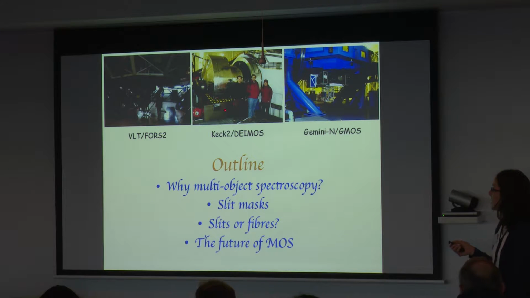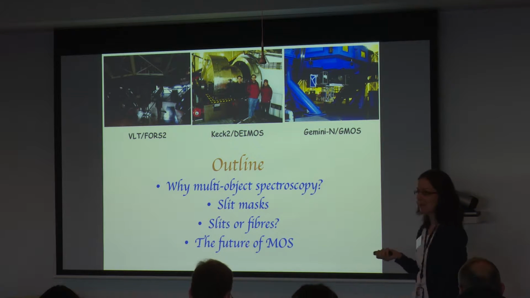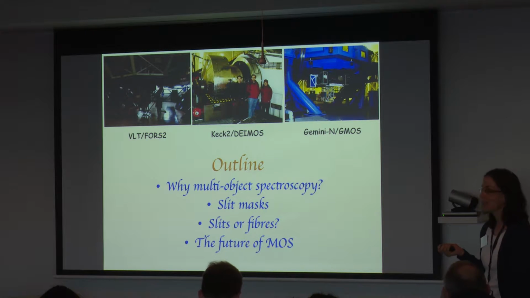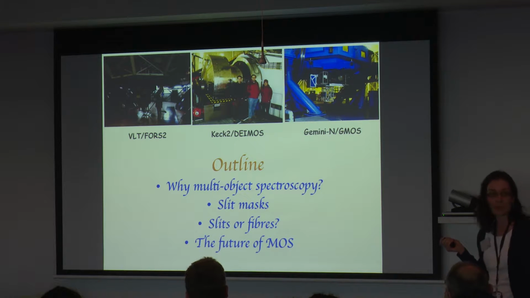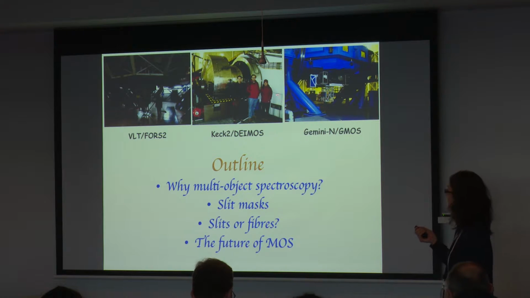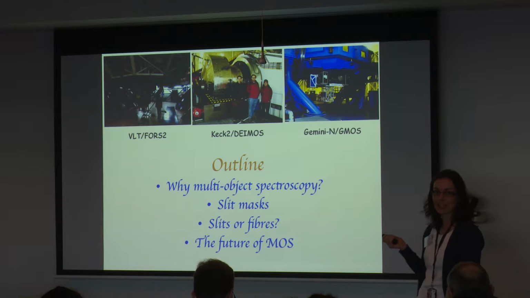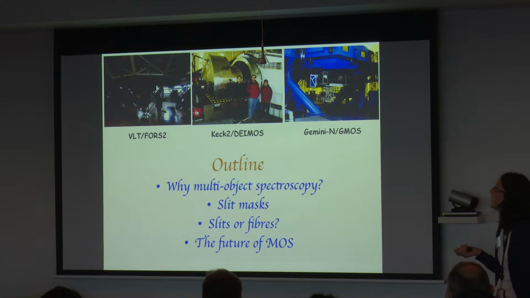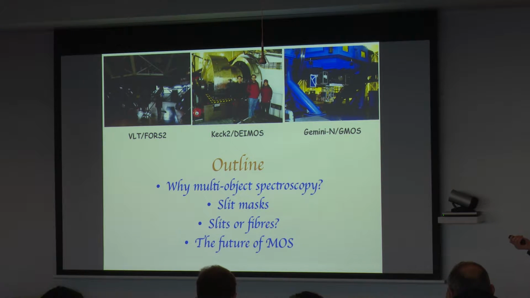So here are 3 examples of MOSes, and this is a very narcissistic talk. I said the same thing last time I gave it. I put pictures of me all over it. But anyways, here is me with FORS2 on the VLT, and here I am with DEIMOS. We saw pictures of DEIMOS already before. This is Lee Sittler, who gave a talk yesterday. And then this is GMOS without me. Basically we saw from Andy they're quite big beasts. This whole entire thing is the instrument, and it moves with the telescope.